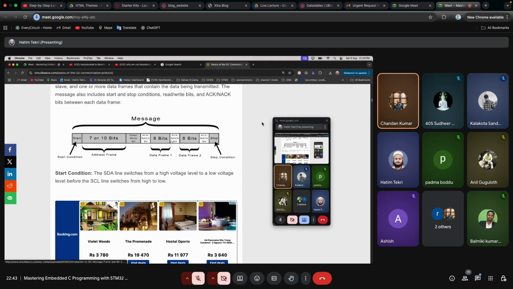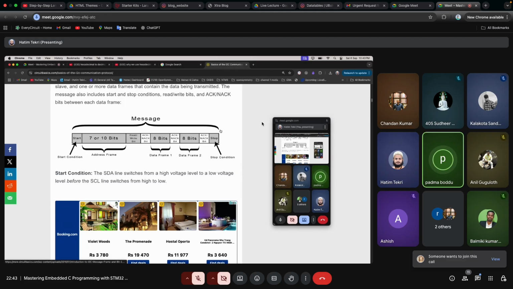So if it is more than 8 bits, then it will send acknowledgement on every 8 bits. It will first receive the 8 bits and send the acknowledgement that it has received all the 8 bits. Then again it will receive 8 bits and send the acknowledgement that it has received all the 8 bits. Is it bit by bit? One bit transferred, acknowledgement, one bit transferred, acknowledgement, like that, or all the bits are transferred, then acknowledgement?